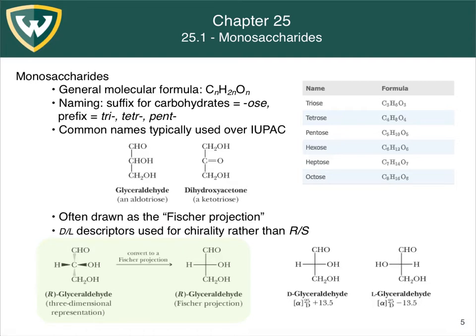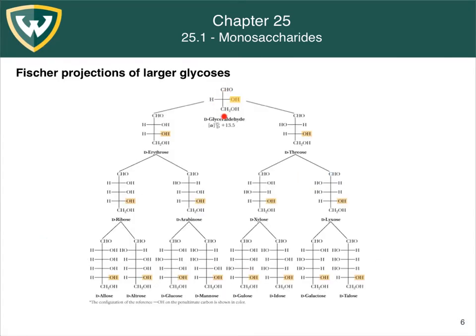Fischer therefore did the only possible thing. He made an arbitrary assignment. He assigned the dextrorotatory enantiomer an arbitrary configuration and named it D-glyceraldehyde. He named its enantiomer L-glyceraldehyde. These assignments were eventually established to be correct using a specialized X-ray crystallographic technique. D and L-glyceraldehydes serve as reference points for the assignment of relative configuration to all other aldoses and ketoses.